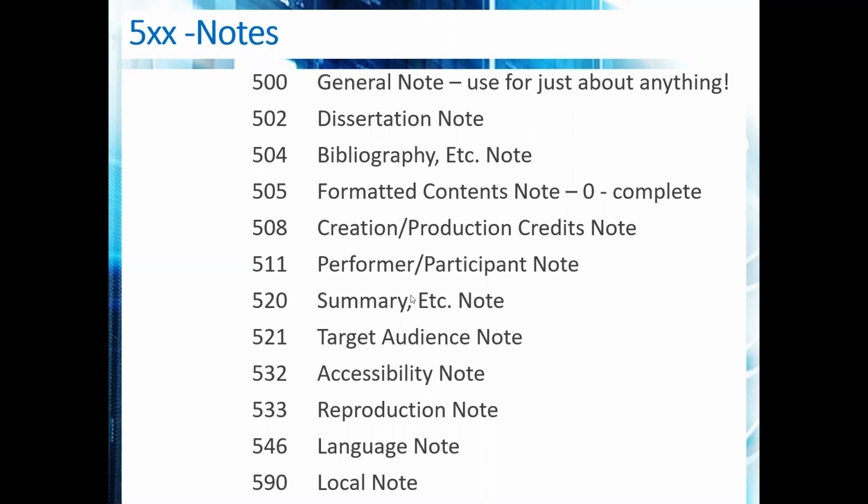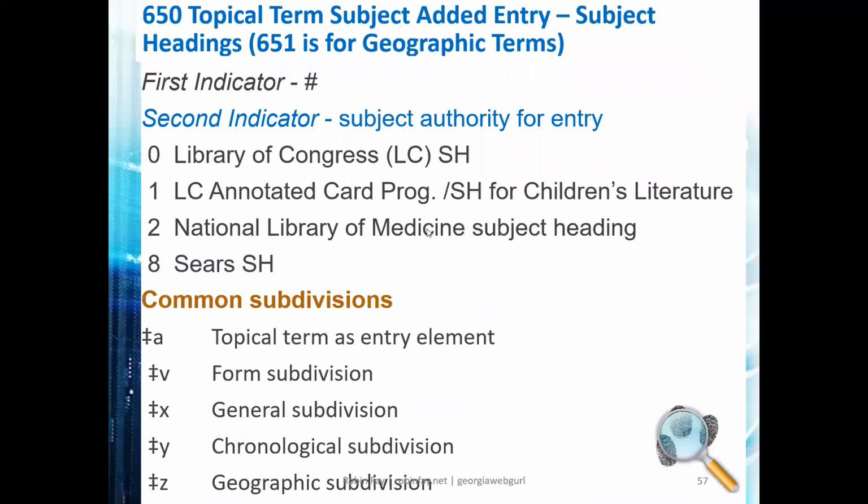590s are local notes, and I would encourage you to use your holdings record if you can, or your item record if you can. If you need to put a local note into an OCLC record, that's like the least of the options, but you do have that 590 where you can do that. But I would highly discourage the 590 unless you absolutely must use a 590 because you have nowhere else to put it. And the reason why is that our records should be neutral in as much as they can.